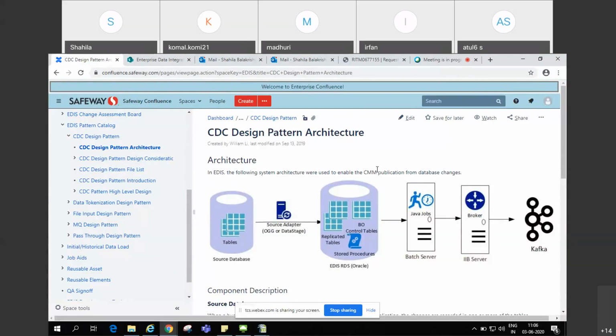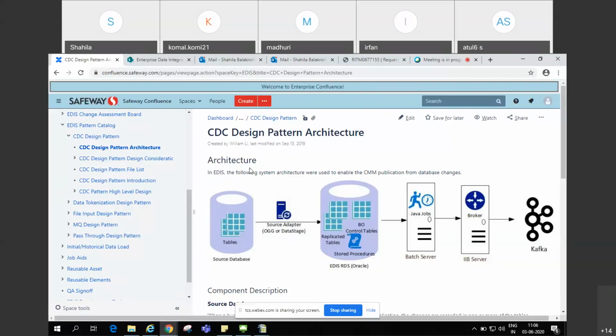Before moving into that, I'll explain the architecture which we follow in our project. You might be hearing all of us talking about CDC and non-CDC BORD, so I thought I'll give an overview of what it is. I think you can see my screen. Just let me know if you can't. Okay, so this is the CDC pattern.